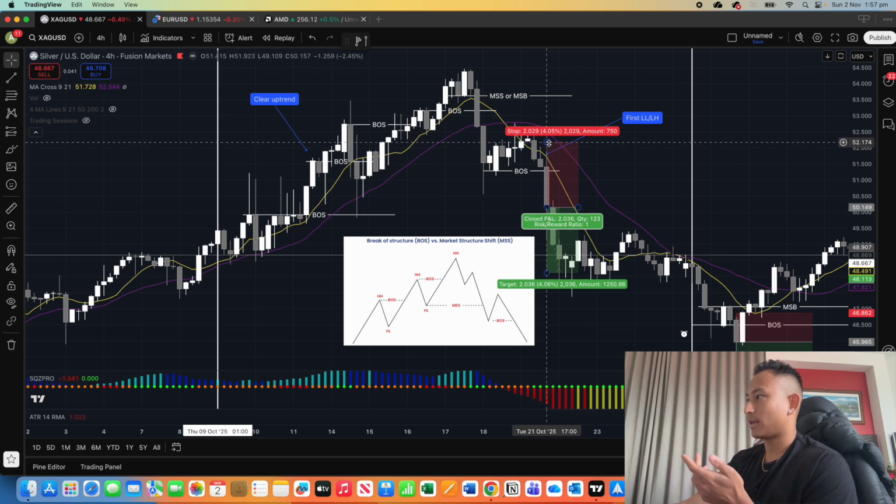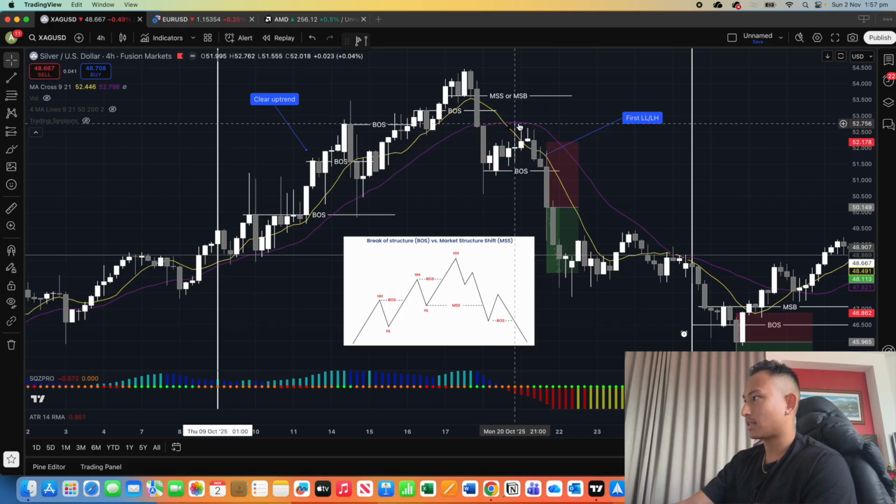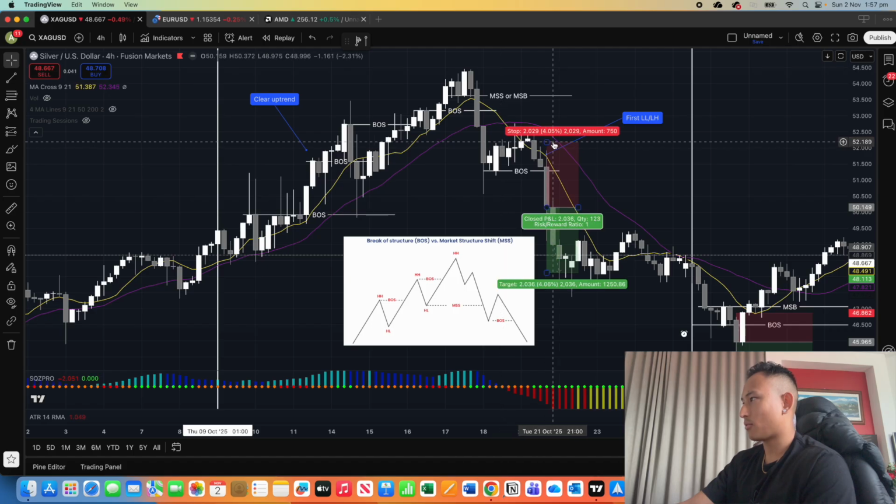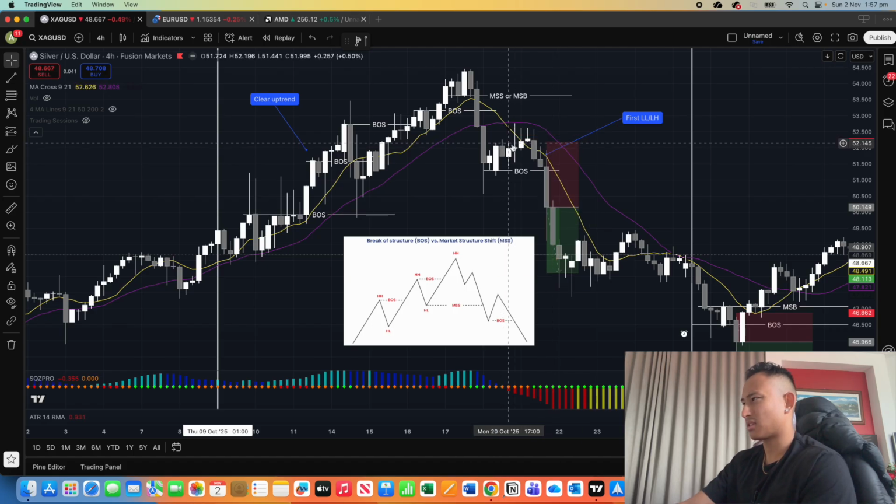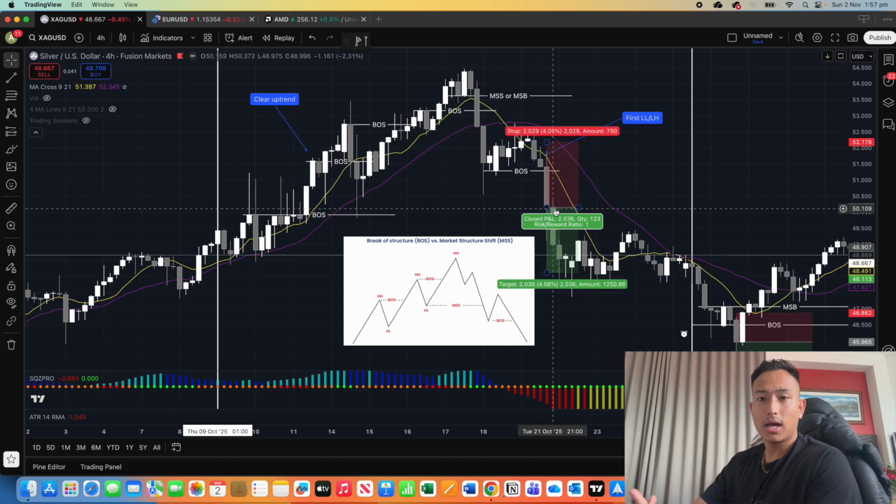You put your stop at the interim high for a short. So interim high, that's the swing high right there. Interim high could be here, could be here, could be here. I think for this example, I just chose above this one here because it was in the middle. And you aim for 1R, and then that's it.